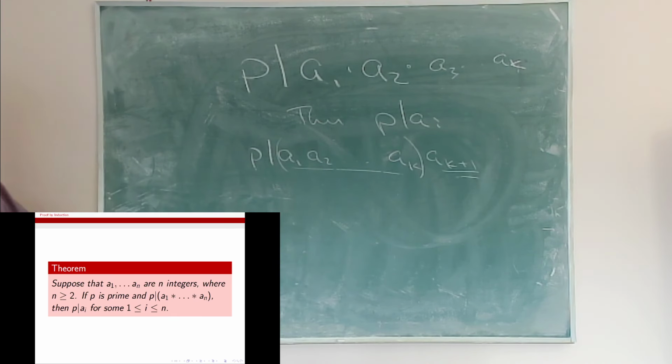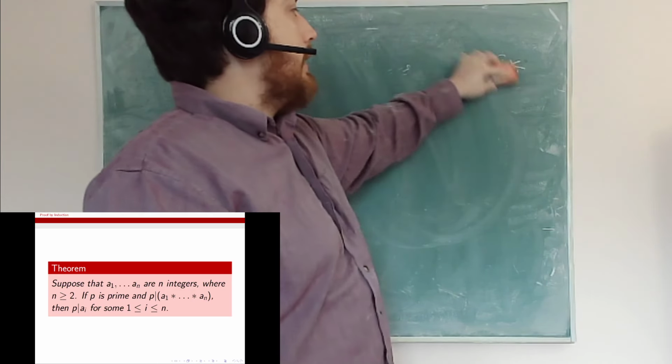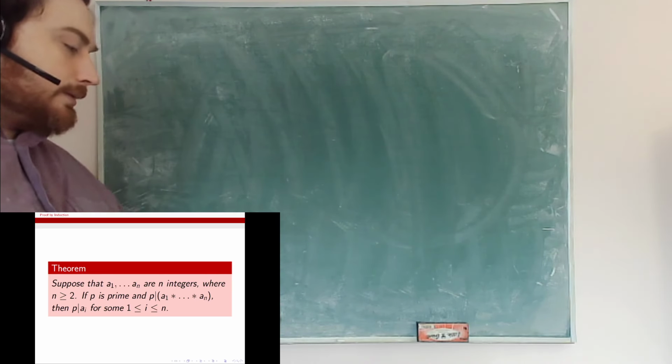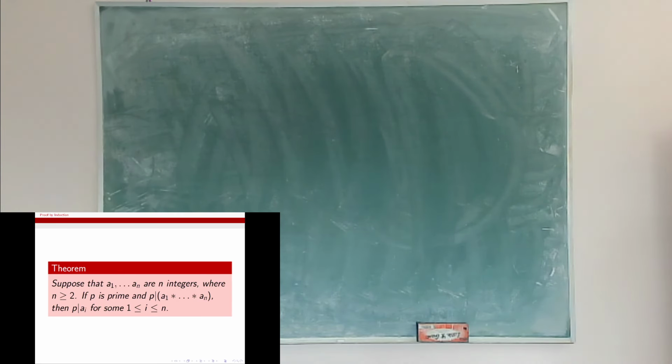All right. Exactly, Dylan. The k plus 1 here didn't make that much of a difference because we could break it down into two spots, and we really just had the base case again. But we still do have to check it. So the idea is that if I have a prime dividing any number of terms, or the product of any terms, it has to divide one of those individual terms.